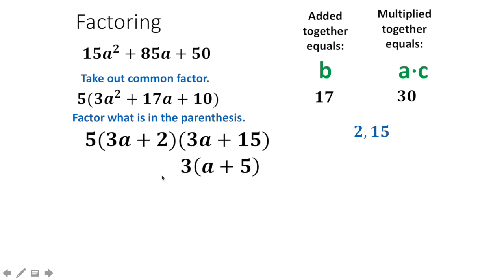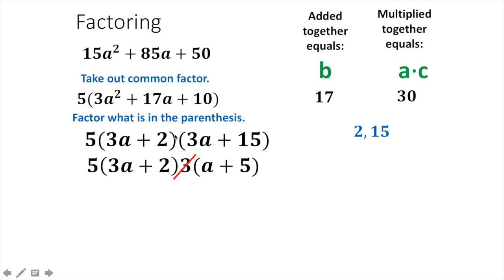I didn't take out anything over here on the left-hand side, so I'm just going to bring that down. Now, here's the confusing part, so you want to really pay attention. The one that had the common factor that you could pull out, that's the one you always cross off. So that 3 we're going to cross off, because remember, we started with too many. We had 3a times 3a, and that gave us 9a squared. So that one doesn't work.